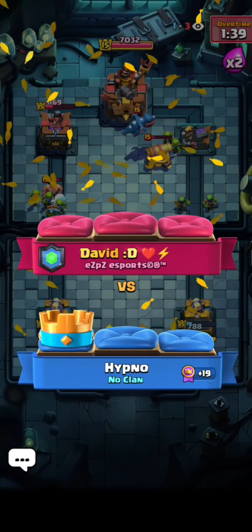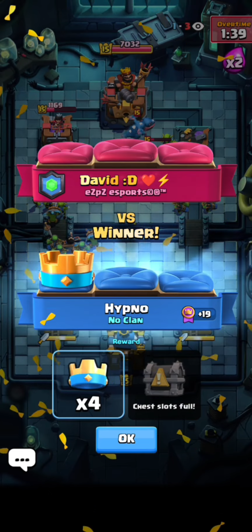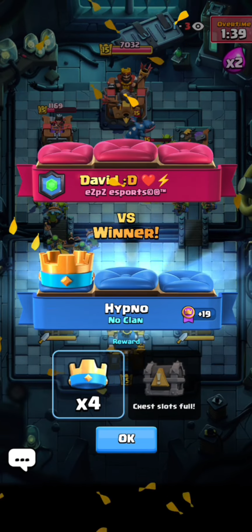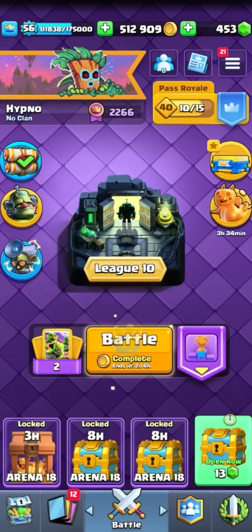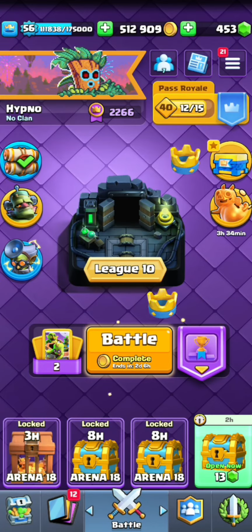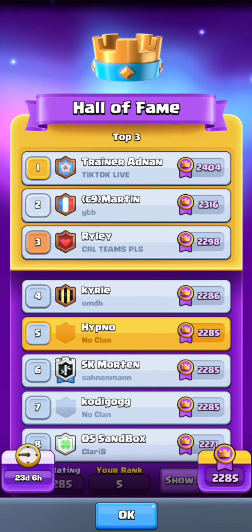Also very good going for the normal barrel on the right side, knowing he's gonna bar barrel the left, so his bar barrel just hit my fake goblin barrel, so very nice win against David right here. Unfortunately, only plus 19 trophies, but I'm very high up on ladder already, so yeah, I'll take plus 19, I guess. Gonna put me at top 5 in the world.